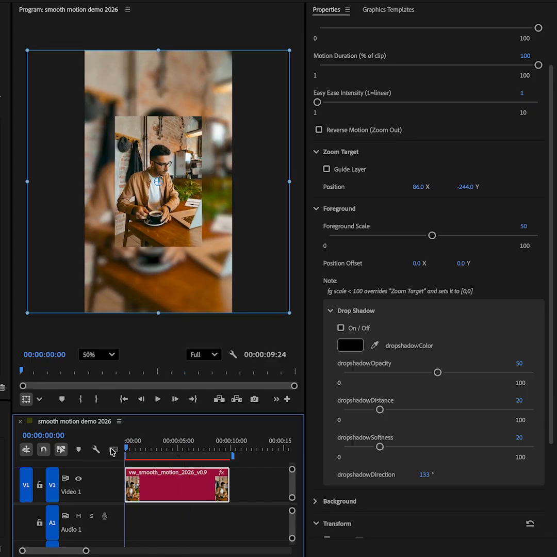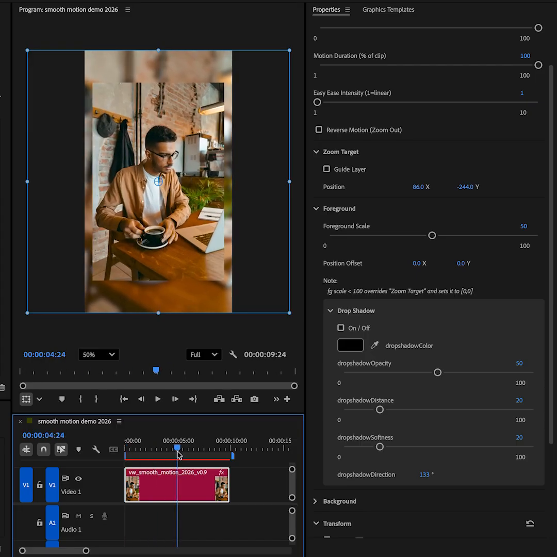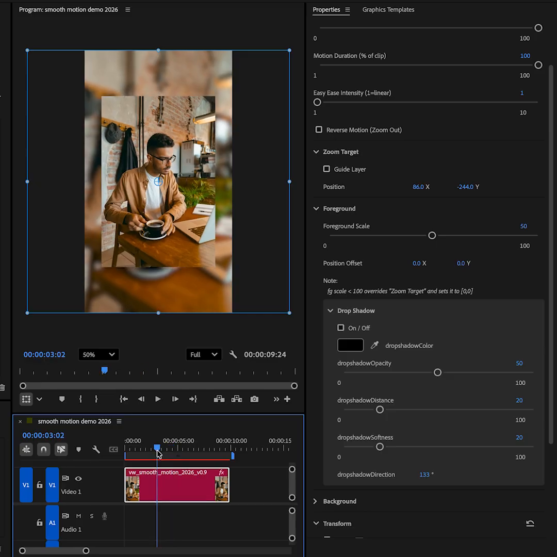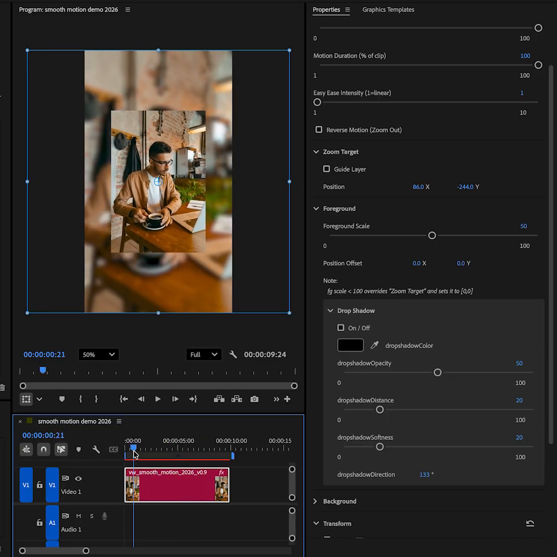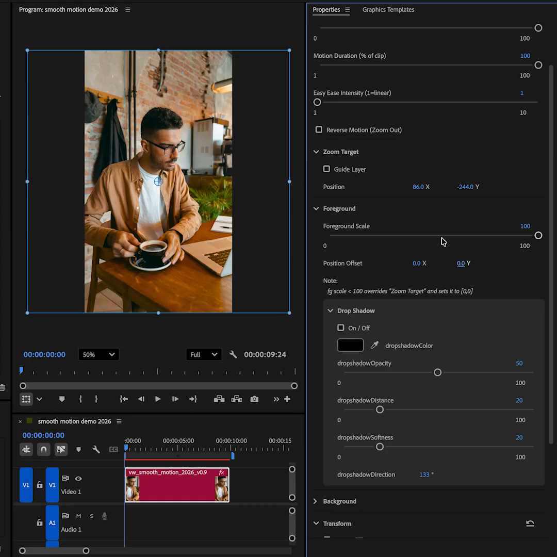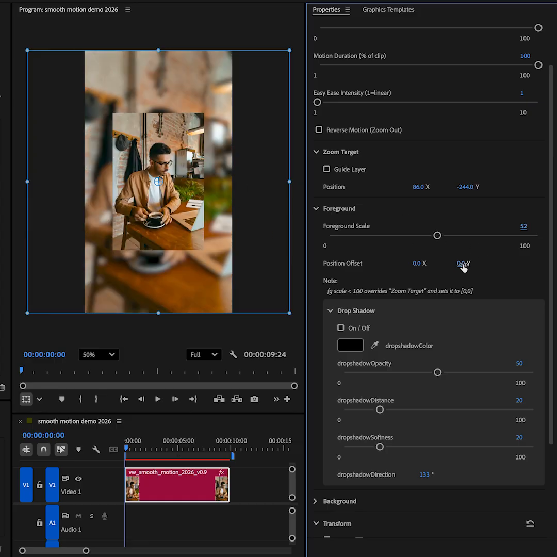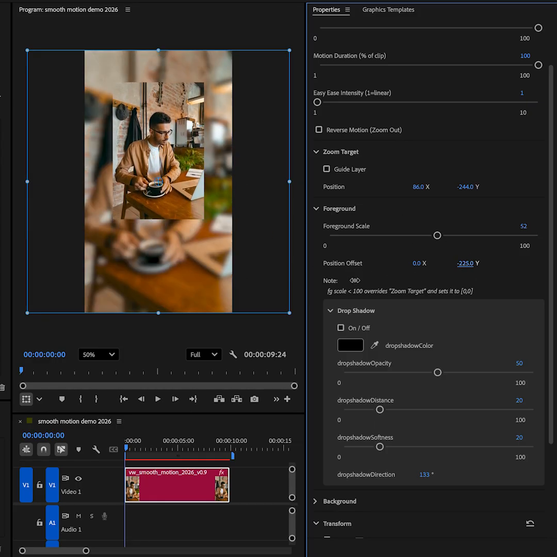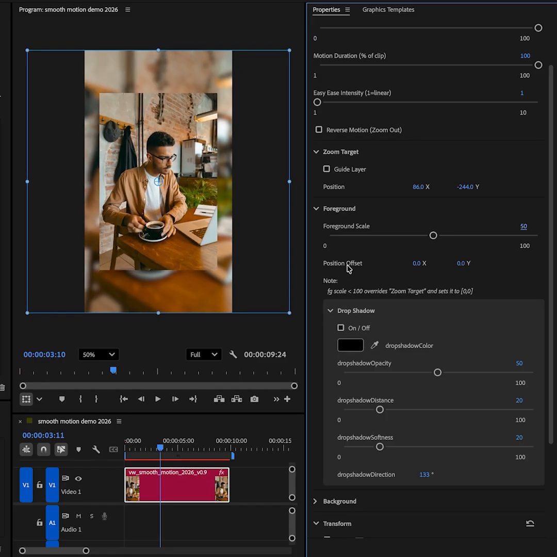That's just a quick way to get that blurry background effect without really having to create the second background, add the Gaussian blur effect to the background, add the parallax keyframes to the background. It's all just baked in, looking good right out of the gate. There is also an option to position offset. So if you do drop the size down and want to move this thing around your frame, you can do that with these settings. But I don't want to do that. So I'll just zero those out and bring foreground down to 50 and show you drop shadow. So we've got a one-click drop shadow. That's easy. All the settings you would expect of drop shadow are available. It is curated to my taste. Just a subtle drop shadow that might be all you need, a one and done, one-click version.